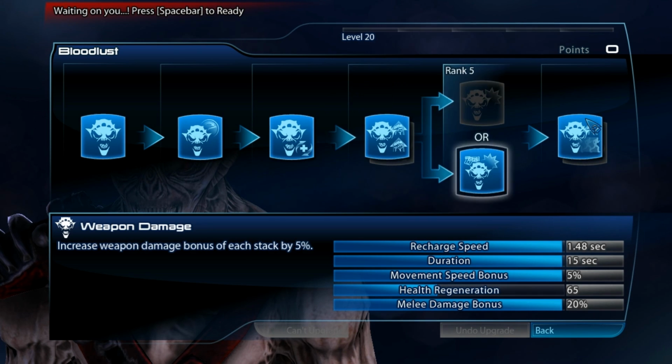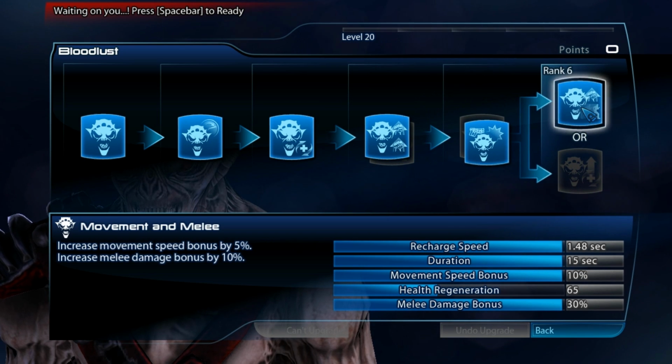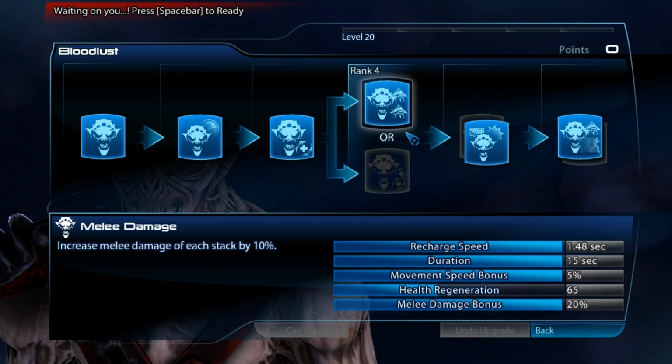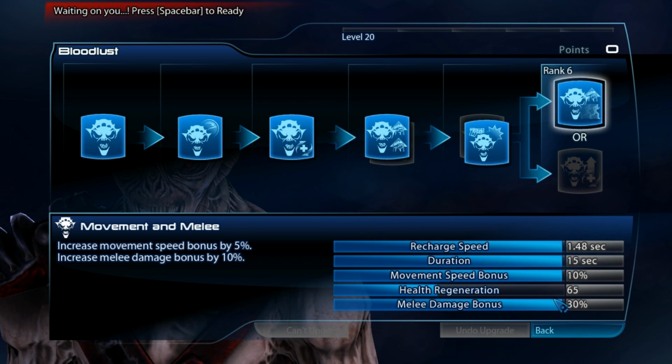So in the end, we have a very nice 10% speed bonus, which I believe, and I'm not entirely sure, should stack with each kill. And you still have a nice 65% regeneration bonus, which isn't too bad at all. Total of 10%. So very nice.